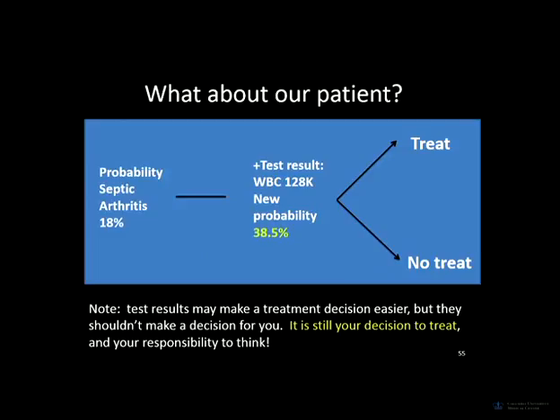So what do you guys think? Is it now time to treat this patient? Did that test result help you? 18%, 38, 39%? Anyone have any reaction to that? Does it give you a lot of confidence about ordering those antibiotics? Not particularly. So in this case, it wasn't that helpful, but we're going to see some different instances where the test result can really move the needle a lot more.